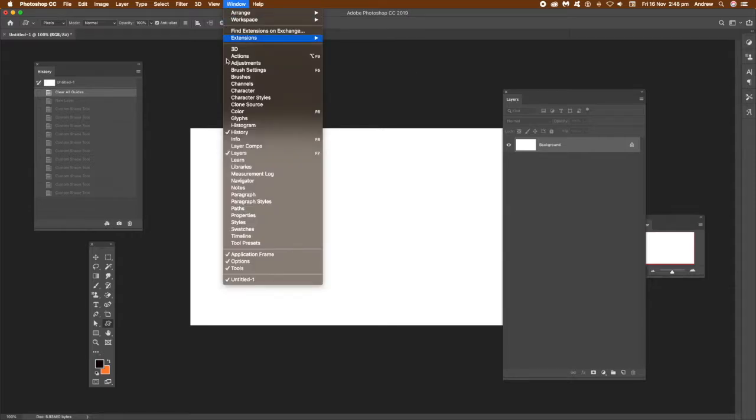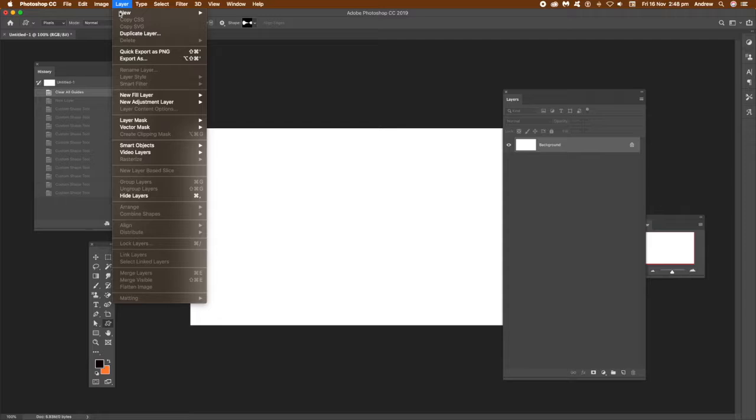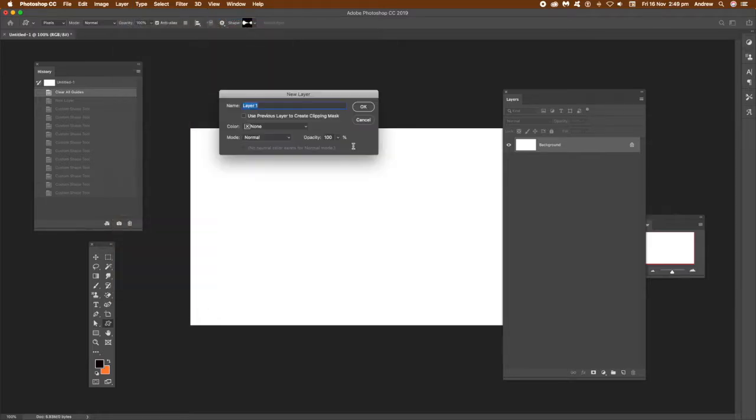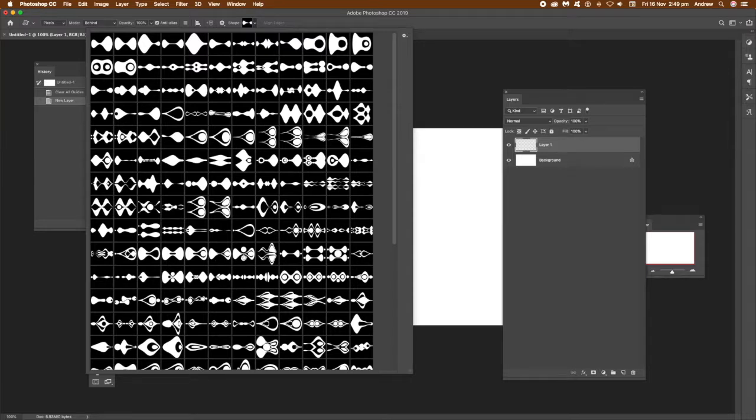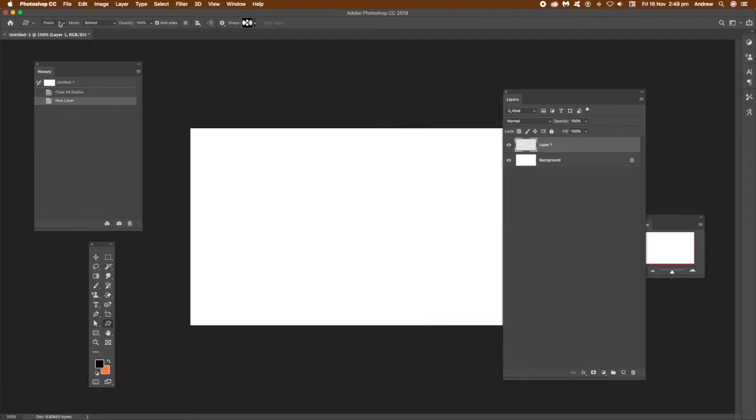You can see there's one layer there, and with no layers, go to Layer and New Layer. Now this layer's got nothing on it at all, so it's a completely blank layer, so you've got transparency. What I'm going to do is add a custom shape. One of the custom shapes I'm going to use is from Graphic Extras, custom shape, abstract design. Just select the Shapes tool and Pixel, use Normal, and just apply it there.